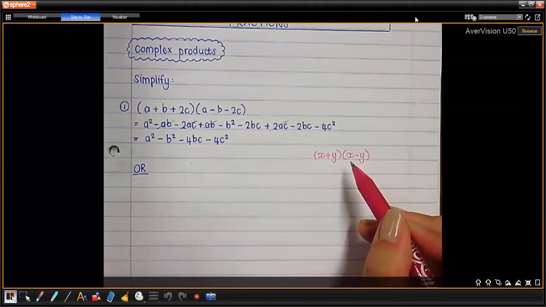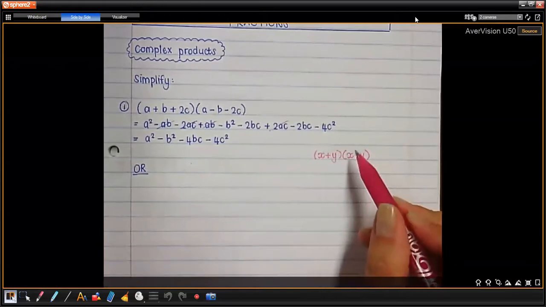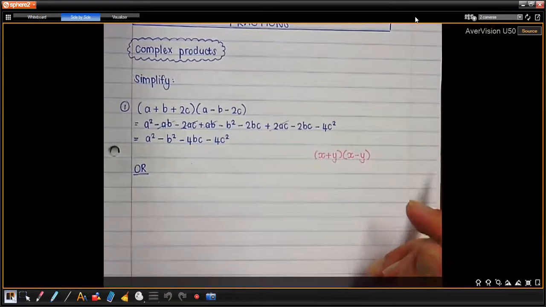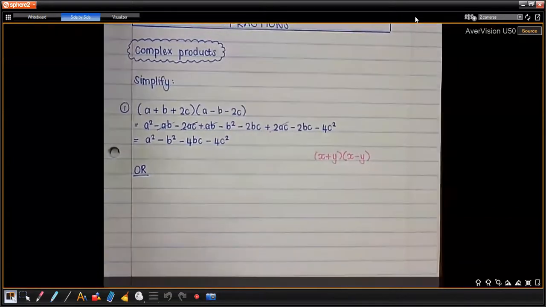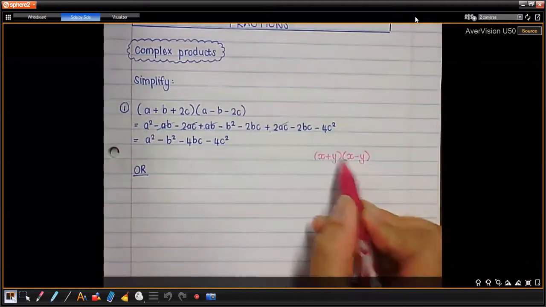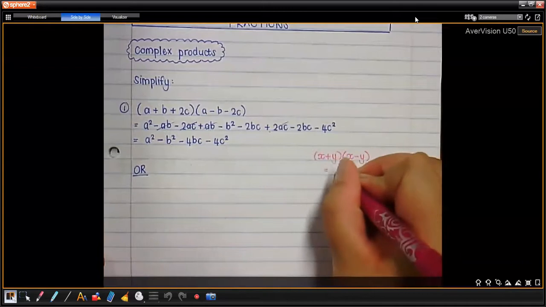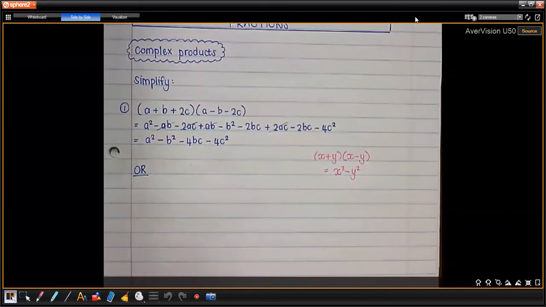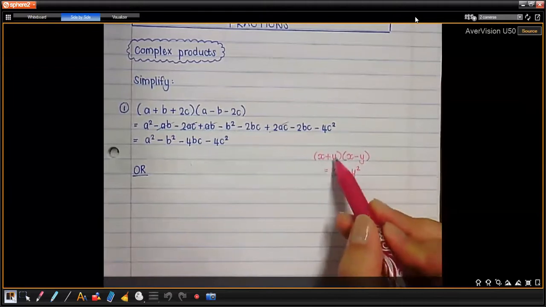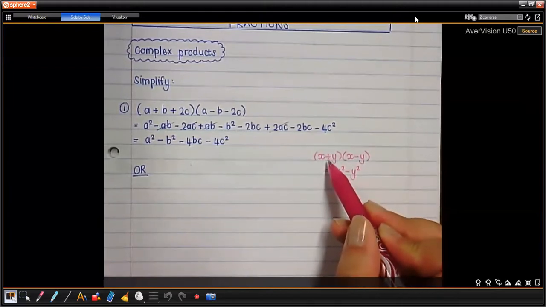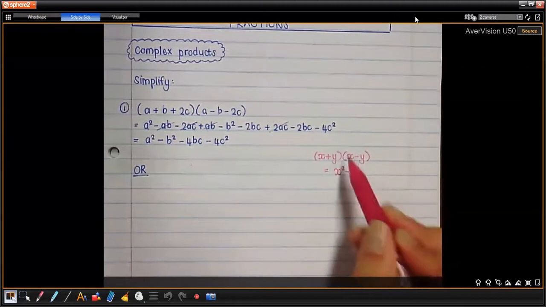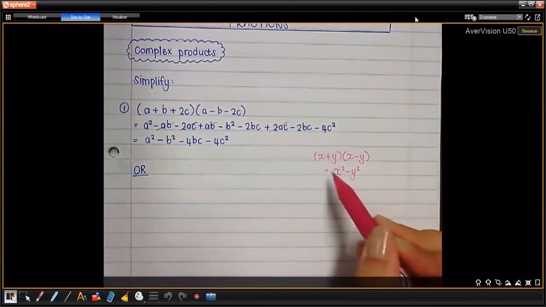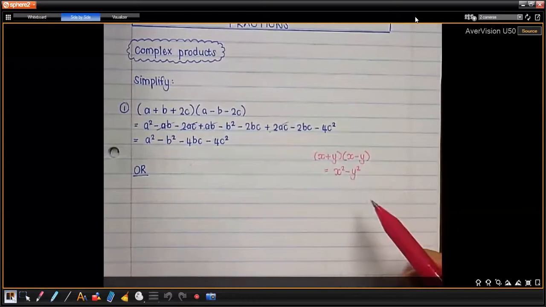when you multiply them together, you see that this is the opposite of a difference of two squares. If you had x squared minus y squared and you factorized that as a difference of two squares, you would end up with x plus y times x minus y. So this is actually a rule that you can remember, almost like a shortcut. If you have two binomials multiplied together with the same two terms, but there's a plus in between them in the one bracket and a minus in the other bracket, then you can just do the first term squared and then the last term squared with a minus in between.